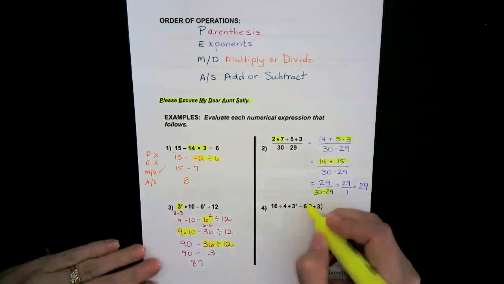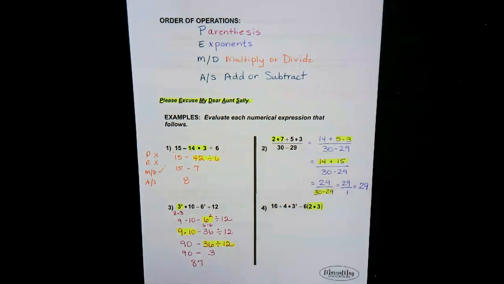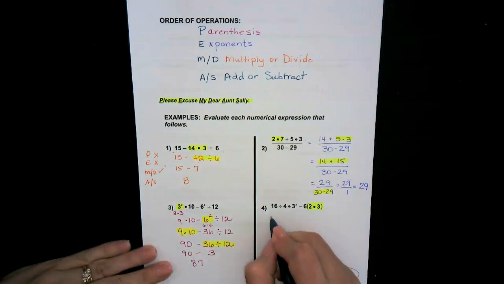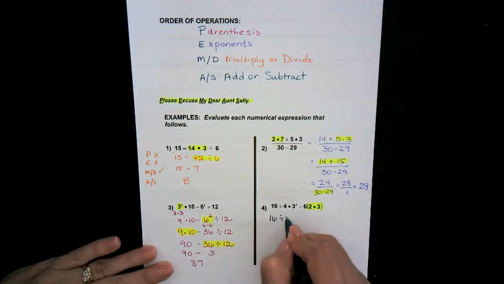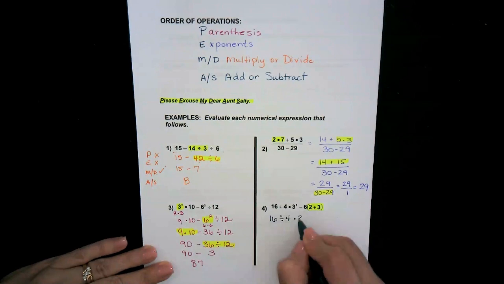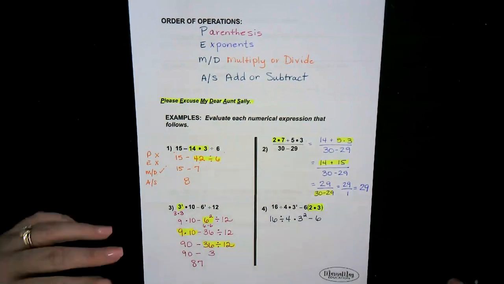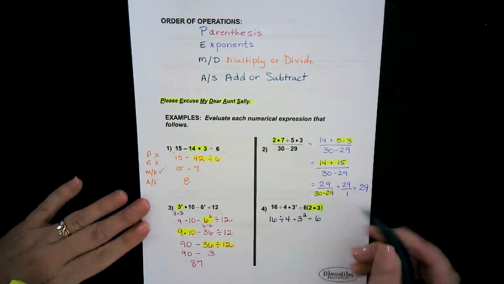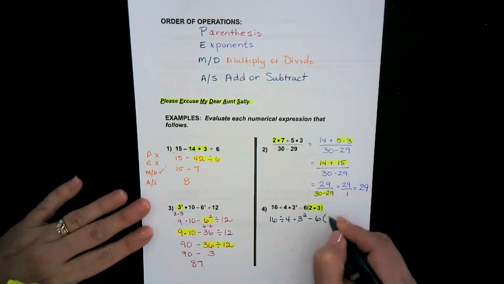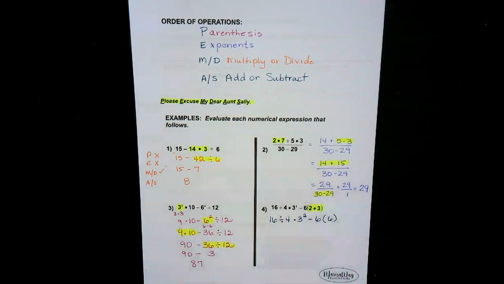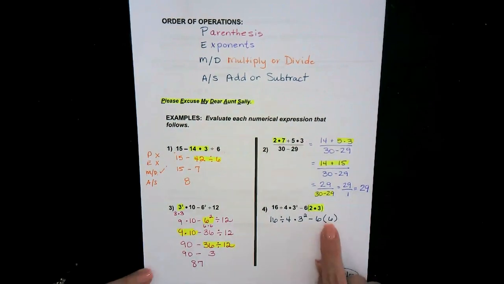Finally, we have a parentheses to work with. So I'm going to highlight it. I'm going to rewrite the rest of the problem. By the way, if you missed it, the note sheet here is in the description if you need it. And now we do the parentheses, which is 2 times 3, which is 6. Okay. Finished our parentheses step because the parentheses that I have doesn't have an operation inside of it. Now it just means a multiply there.